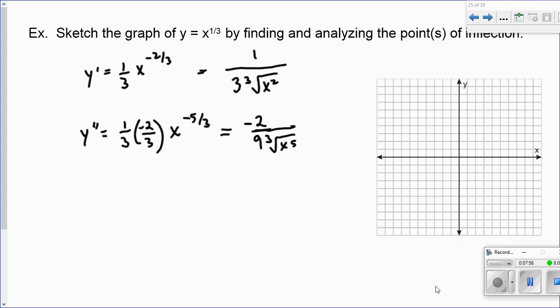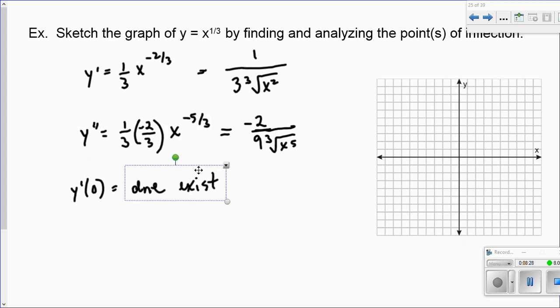Okay, so I hope this is what you had for the first derivative and the second derivative. This is a relatively easy function to take the derivative and the second derivative of, so hopefully we're still good at this situation. We've got some interesting thoughts here. I want to take a look at the results of the first and the second derivative and compare it to the function here. Now right off the bat we've got a bit of a problem here. It looks like the first derivative evaluated at 0 does not exist.